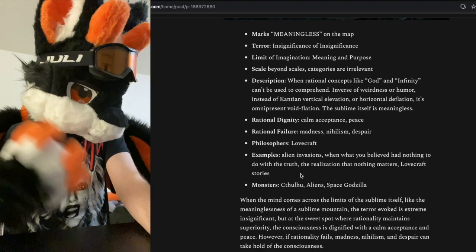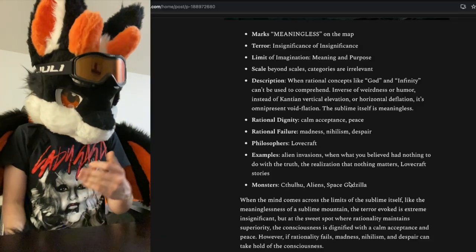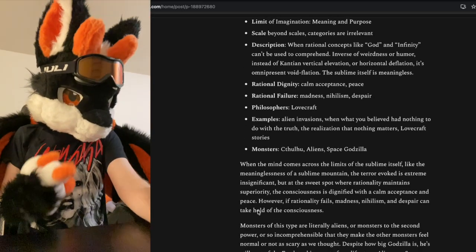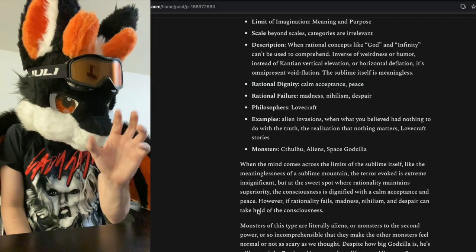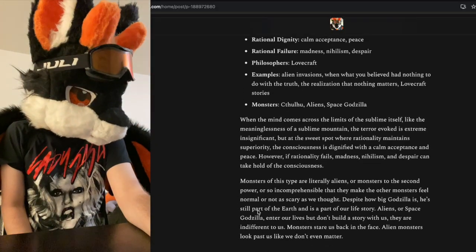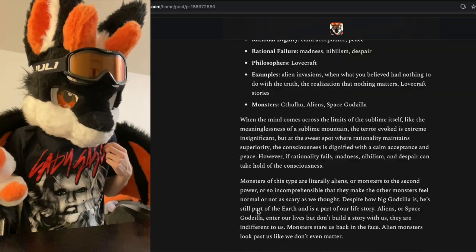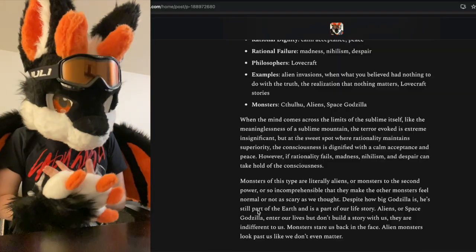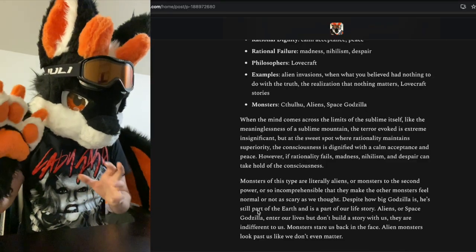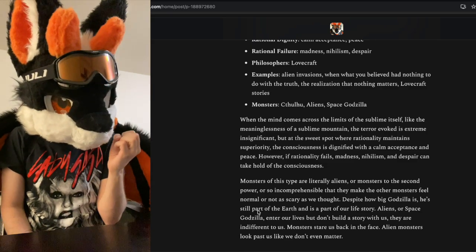And again, it just deals with the monsters: Cthulhu, aliens, Space Godzilla. Space Godzilla is still relatable, but what I really want to drive home with these monsters is that when you project a face onto them, the face does not stare back at you. That's the main thing. Because for all monsters, they give us meaning and purpose. Again, it goes back to the predatory sublime. I'm a consciousness, I'm an agentic being, I'm looking for other agentic beings. But when you come across something so big and so alien and project a face onto it, the face does not stare back at you. The face just looks past you.